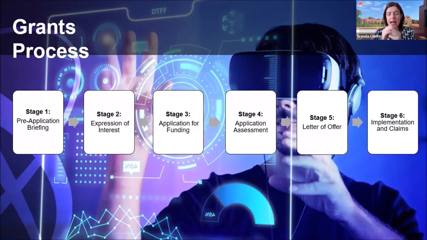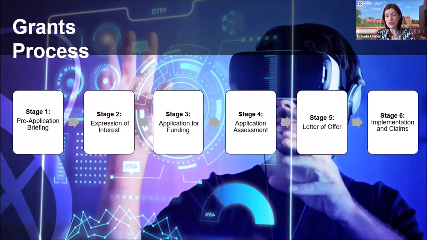After that, then the EOI, or the expression of interest window, will open, and this is where you will put forward a short document around what it is that you're hoping to do. That goes through the ops team within the fund, and if you're successful through that, and it's successful in terms of a general idea and whether or not you meet the eligibility criteria that I just showed you there, it's not an indication that you're definitely going to get funding. It's a first stage sort of playing field just to express your interest in the fund.